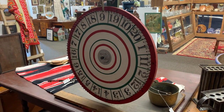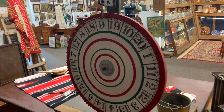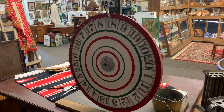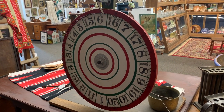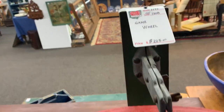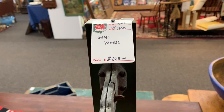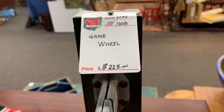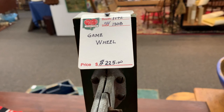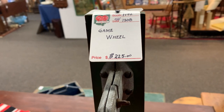Most of you guys know that my living room is circus and carnival themed, and I've said for a long time I need a game wheel. Oh, let's play The Price is Right. And then we could incorporate the wheel with flipping and sipping. Yes, somehow. We've got to have that. Let me guess how much it is. I know it's a lot because you're not snapping it up. $475? Lower. $350? Lower. $275? Lower. $250? Lower. $200. $225. Not bad, right?